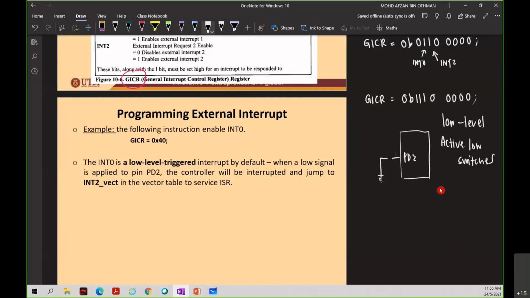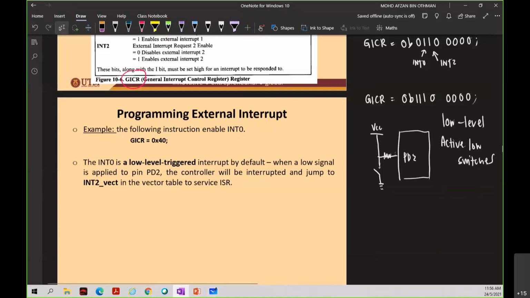So this is your switch, and this is your PD2. This is an active low switch.